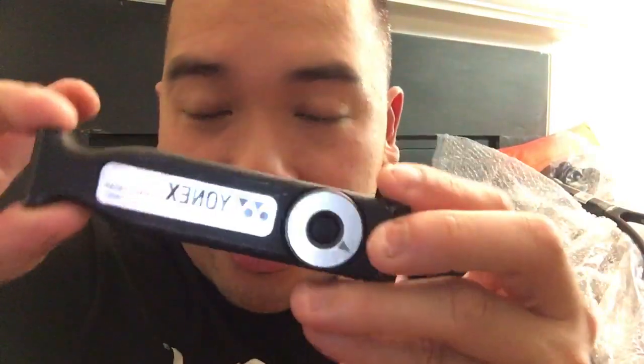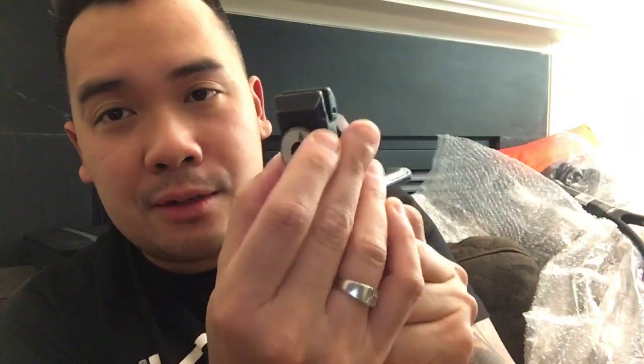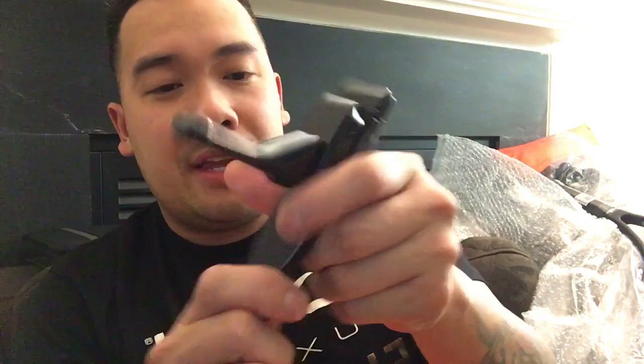It retails for about $250 on Kimony's website. This is Yonex and it's an amazing piece of work. The great thing is it acts like a floating clamp — or a fixed clamp in general. What I love about this is you can adjust this little knob right here, just like if you had a clamp on a rail that slides. But this one is a standalone made out of premium metal.